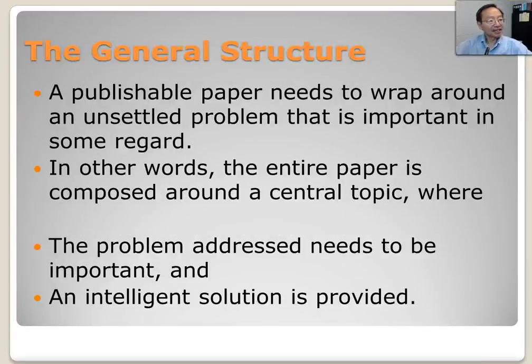Now, let's look at the general structure. Publishable research generally has to wrap around an unsettled problem that is important in some regard. In other words, the entire paper is composed around a central topic where the problem addressed needs to be important somehow, and an intelligent solution is provided.